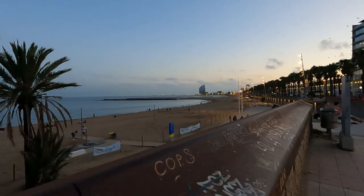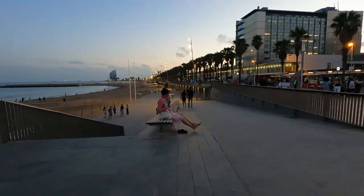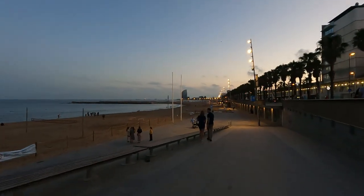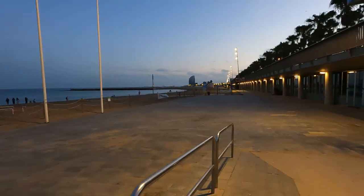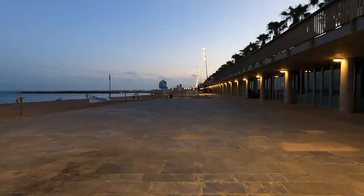Let's head on down. There's this walkway here and we'll walk down by the beach. Look at that — so beautiful, Barcelona especially in the evening. When I lived here I used to come down here a lot to walk; I was only about 15 minutes away. Of course there are fewer people than during the daytime and you're getting that cooler weather now.